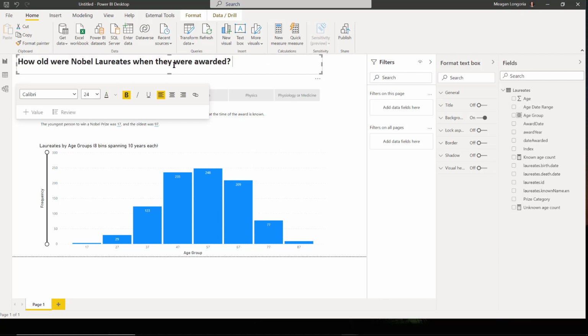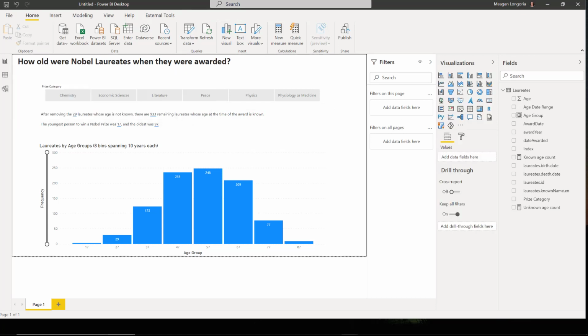Make it bold. Make sure our background is off. And I tried to use colors that were related to the Nobel Prize website. They have a lot of kind of dark brown background with gold. So that's what I'm doing as well.